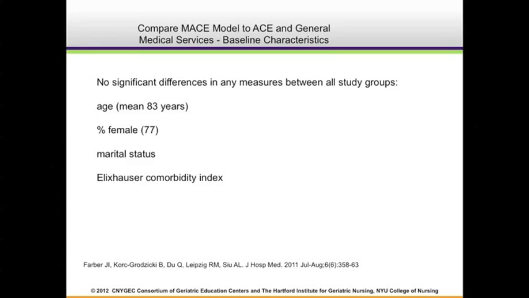So what we did was we took our patients who were cared for by our mobile ACE service in the first year of operation, and we compared them to ACE unit patients from the year before. Then we also compared them to patients who were admitted by other medical teams in our hospital with the same problem, the same diagnosis-related group called DRG, the same severity of illness score, and we matched them with age and gender and zip code. And we saw that the baseline characteristics, as this slide shows you, there's no significant differences. So they're very similar patients.